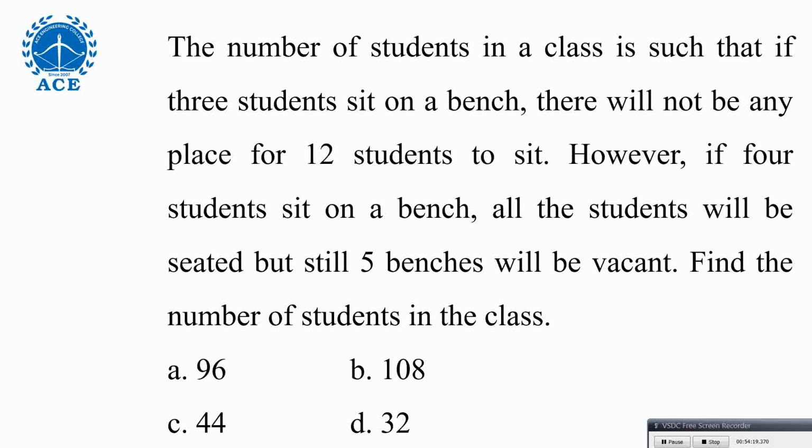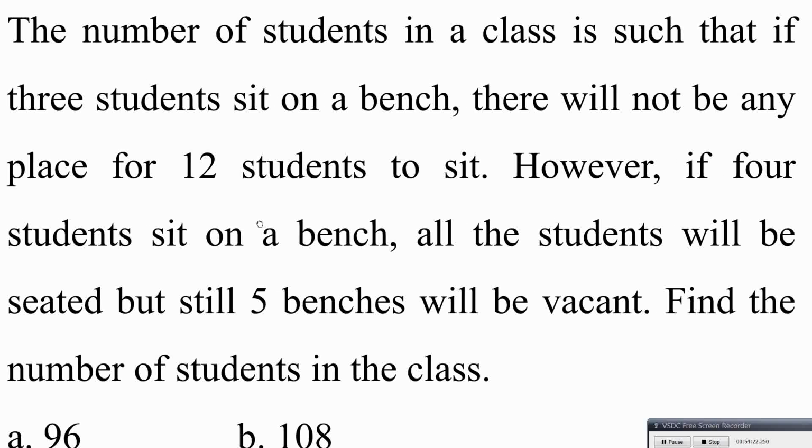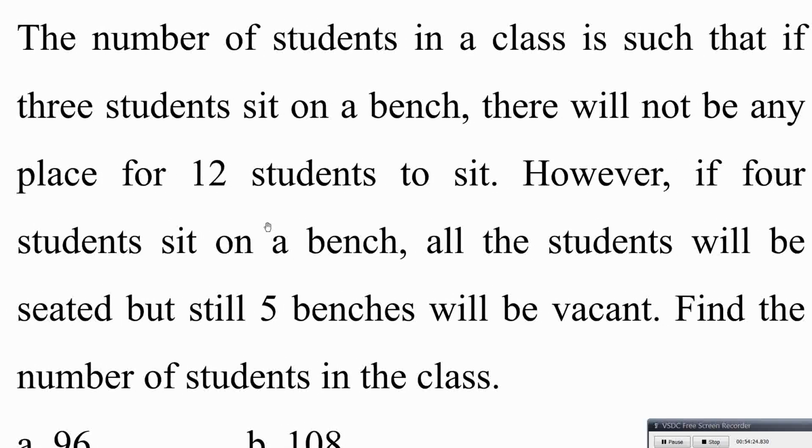Okay, now see this question. I said don't copy the question, time is less. Give space in your book to note that question later. The number of students in a class is such that if 3 students sit on a bench, there will not be any place for 12 students to sit. However, if 4 students sit on a bench, all the students will be seated, but still 5 benches will be vacant. Find the number of students in the class.